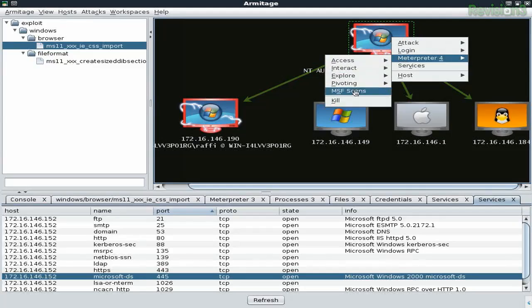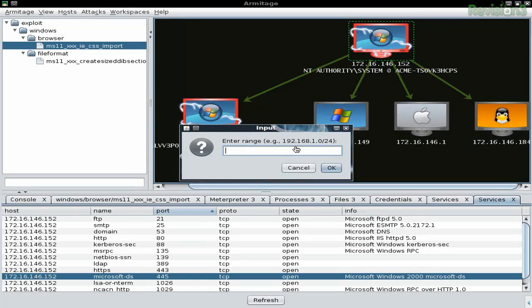Okay. And one thing you might say, though, is, if this is something behind a firewall, say you'd only have one. How do you scan behind from a compromised host? Because Nmap won't go through the pivot. Right. What you can do is use Metasploit's discovery scans. Just click MSF scans, pop in that subnet, and it'll scan for you using all of Metasploit's discovery modules, all 19 of them. Wow. Very nice. Yeah, just something convenient there.